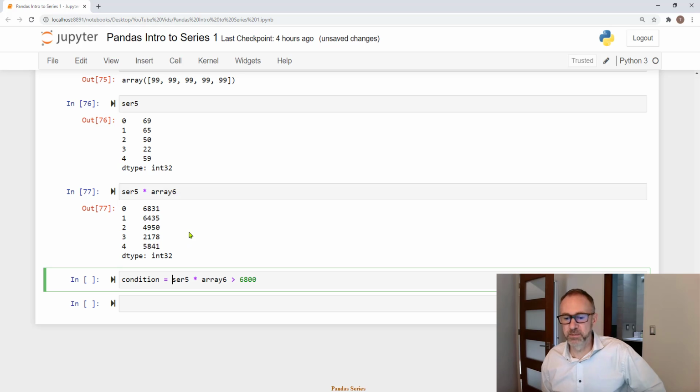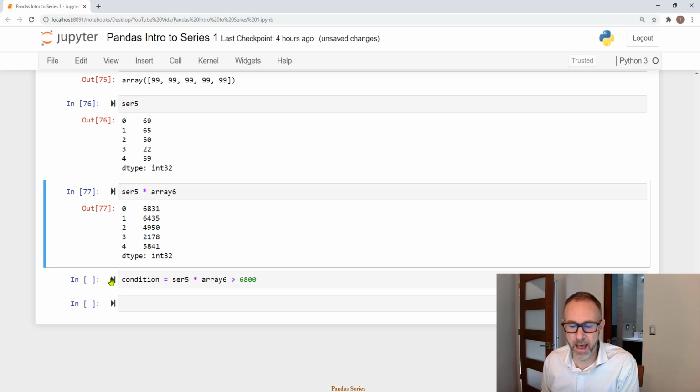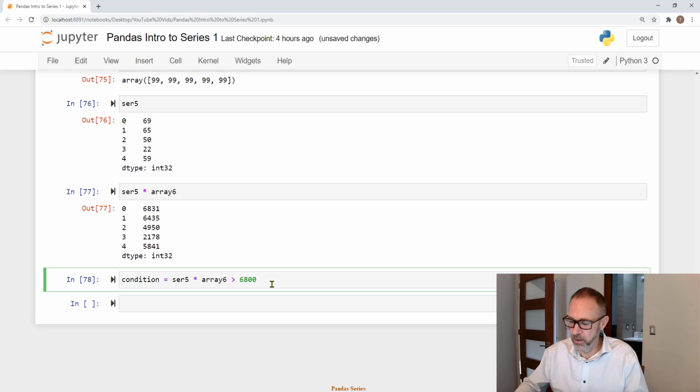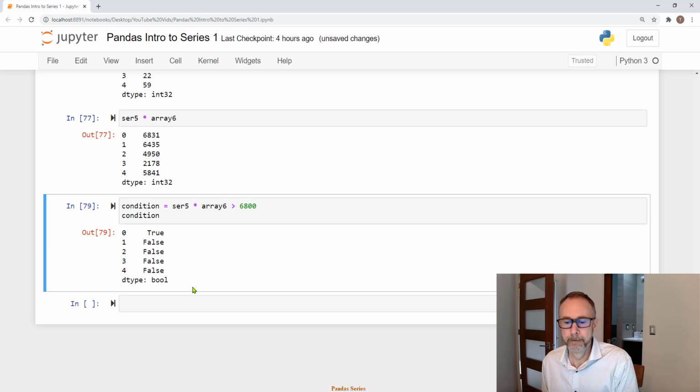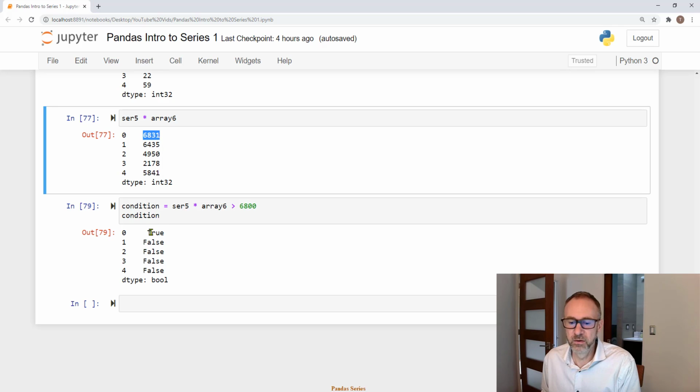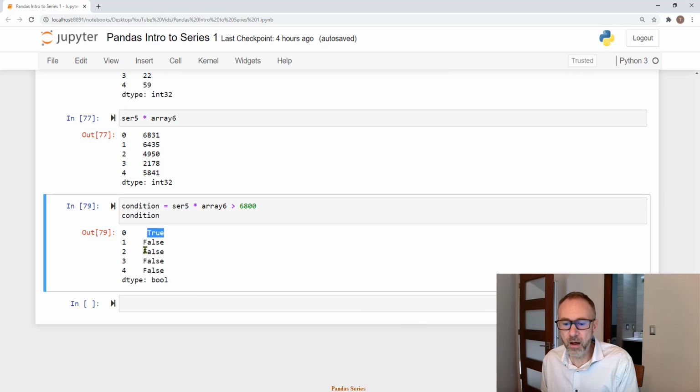So what can we expect to see when we run this? We're expecting to see just one value come back. Interesting, huh? We've got a Boolean value. We've got this indexed item at 0 with a value of 6831, which has a value of true, but all the other ones have values of false.